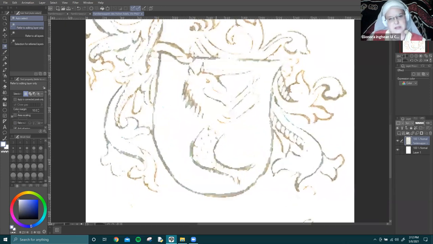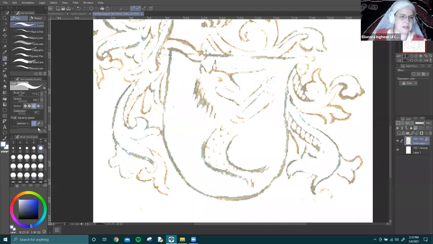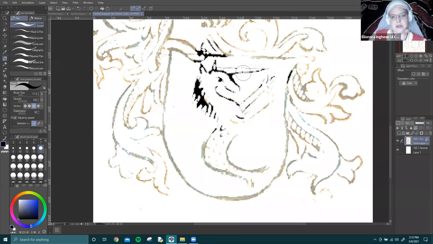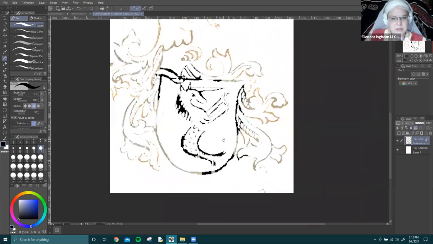Okay, I think this is about as close as you're going to get to a quick version. And depending on how much you overexpose it versus not, that may be kind of as good as it gets. From there, what I would do is lock the transparent pixels and just kind of go over it in black and hope that that gave me a little bit more color or a little bit more connectivity between some of the sections. So you might still have a little bit of doodling to do just to kind of fill in like here where the arms got overexposed. But I think that's going to be the closest you're going to get to automation.